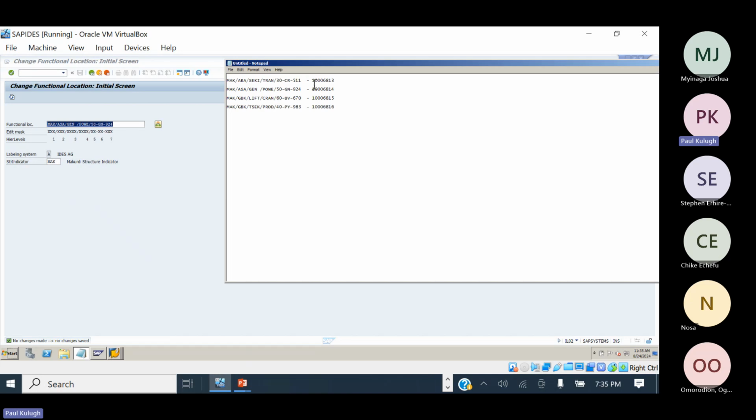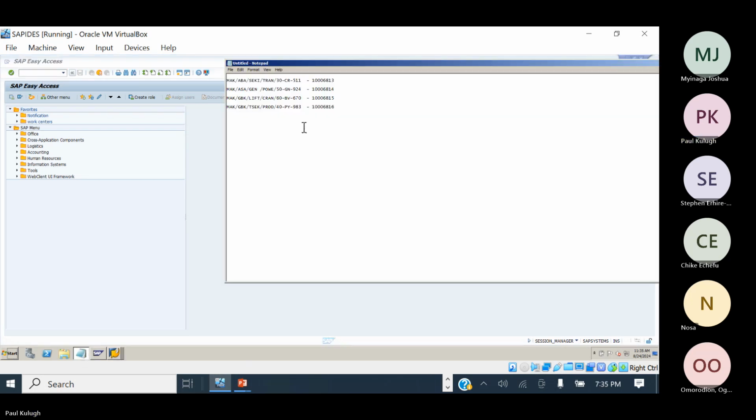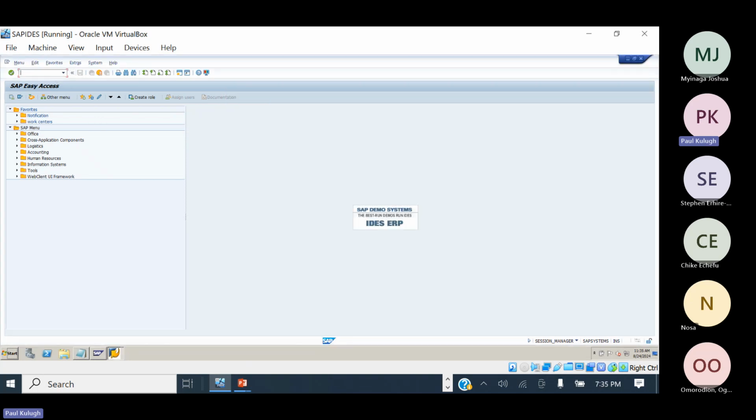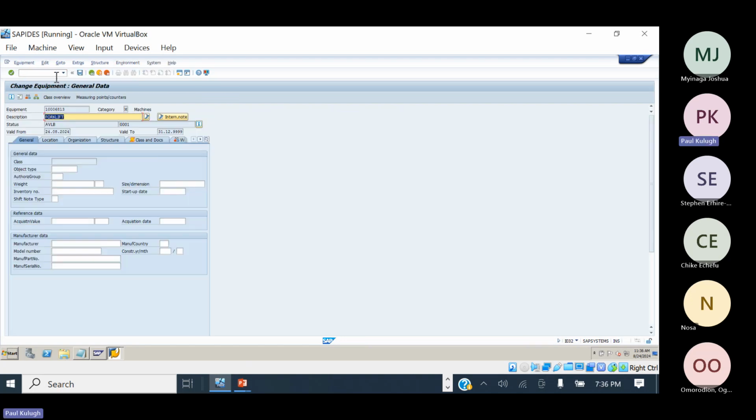Now, how do you install this equipment? You install an equipment in the master record of the equipment itself. So you have to go through the change transaction of the equipment, which is IE02, to display the equipment in change format. This is the equipment, in this case, forklift. Let me explain again.